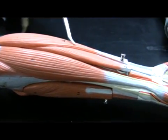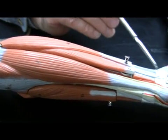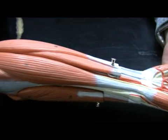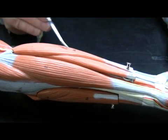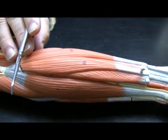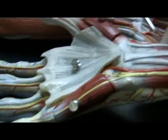The first one here is right down the middle — it's an easy one to find. Notice that it has its insertion at the palmar fascia. Its origin is at the medial epicondyle, and this muscle is the palmaris longus. Palmaris longus is actually a pretty easy muscle to find, even on a cadaver. Let's take a look at this model here, and I'm going to show you the palmaris longus.